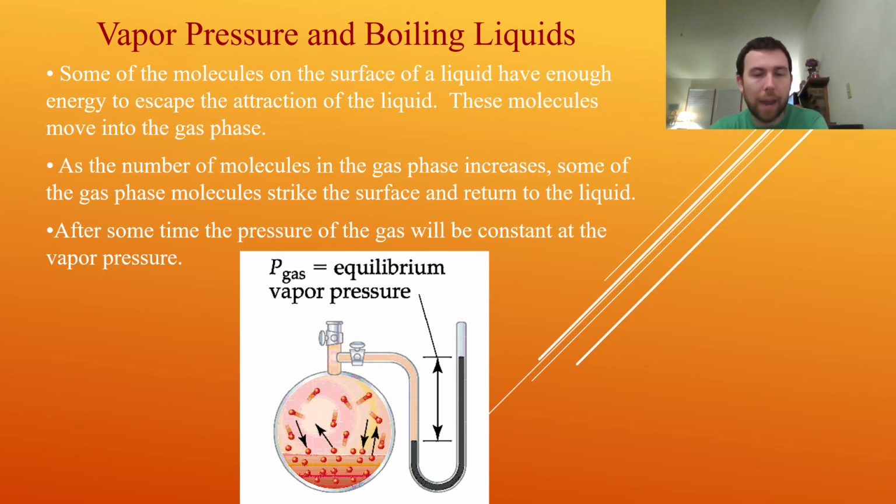And if you look at this apparatus here, it's called a manometer, and it's like a manometer in a sense. And so what it's doing is you've got your liquid that's in the container, and you've got the gas particles that are escaping. And so once the equilibrium is achieved, what's going to happen is it's going to move. We're assuming that it's attached to a container that has mercury. So what it's doing is it's displacing the mercury and shifting it over to the right. And so once that shifting stops, that's when the vapor pressure of the gas has been achieved, right? When that gas is no longer exerting a force that's causing that liquid to shift over any longer.